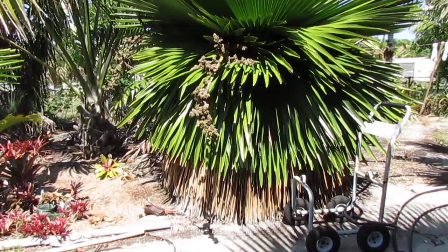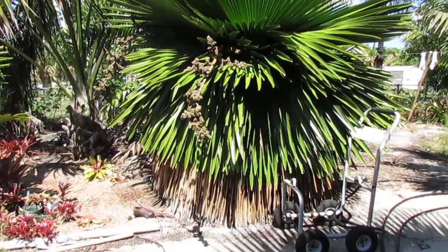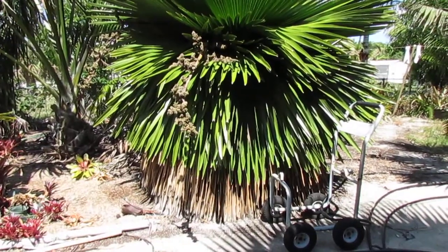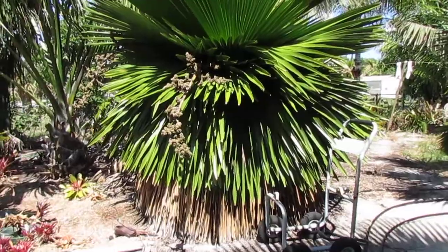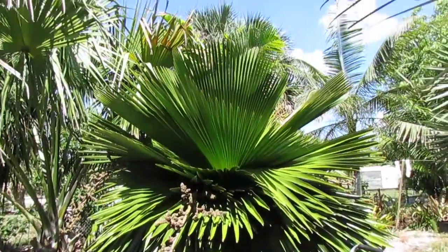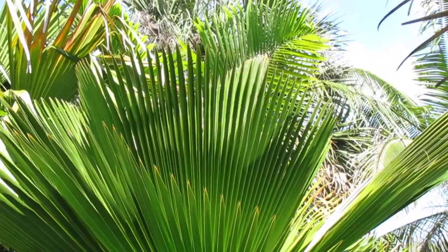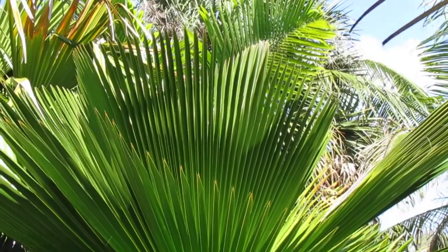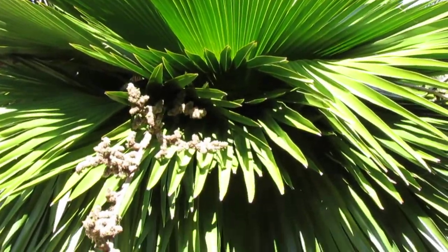And it pretty much has the same growing habits, like I mentioned, of every other Cuban Copernicia, just liking wet feet. Can take some flooding, but doesn't want to be flooded out, and likes full sun, and it'll look best. And you can kind of see this leaf outline, which is really nice, and it's typical of Copernicias. You see where the leaflet's actually split from the frond, and it kind of gives this saw blade look, or kind of like a window blind look.